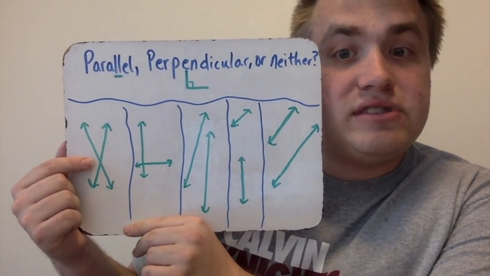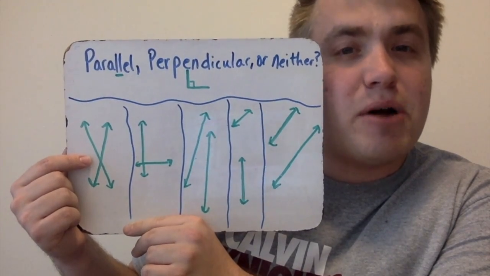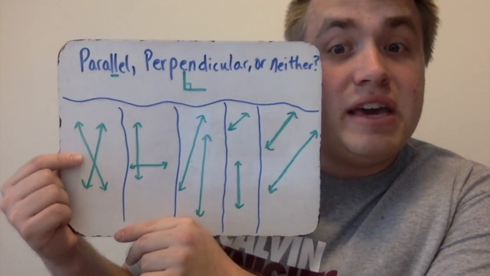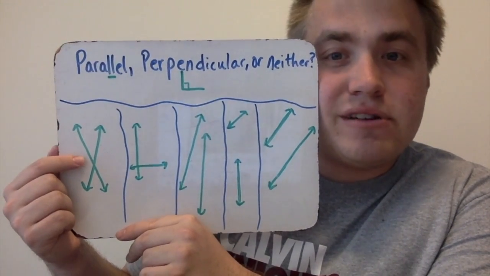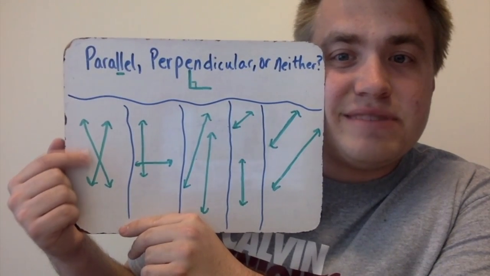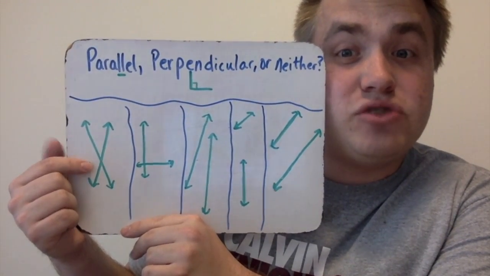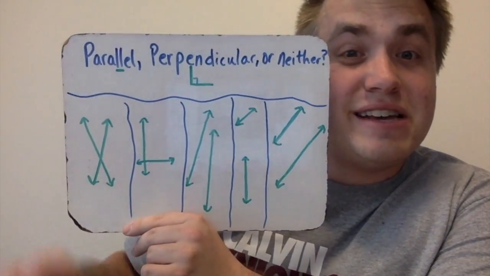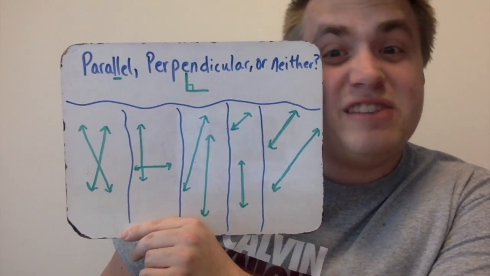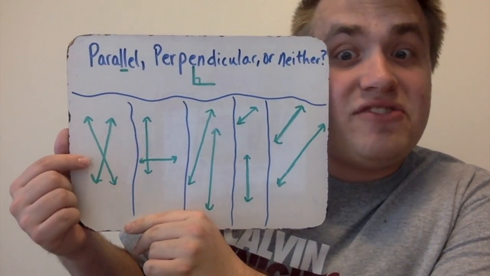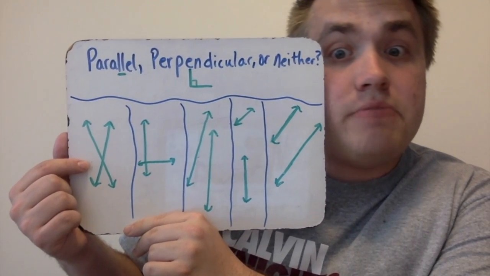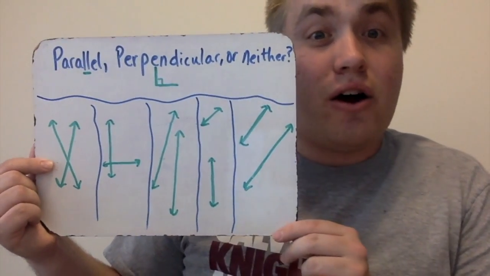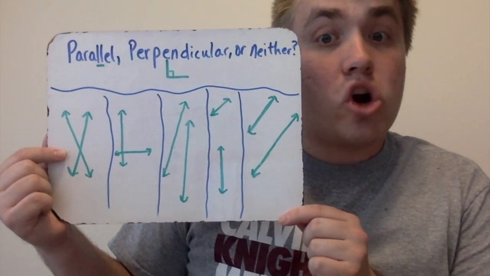So I know that these two lines here are not parallel, but are they perpendicular? The way to test to see if these two lines are perpendicular is to see if they make right angles. Well, I know if I were to take a sticky note, this angle here looks obtuse. Same with this one over here, and these two angles, up and down here, they look to be acute. All right, so I'm going to say that since these lines touch each other, and since there's no right angle made, both of these lines here are neither parallel nor perpendicular.